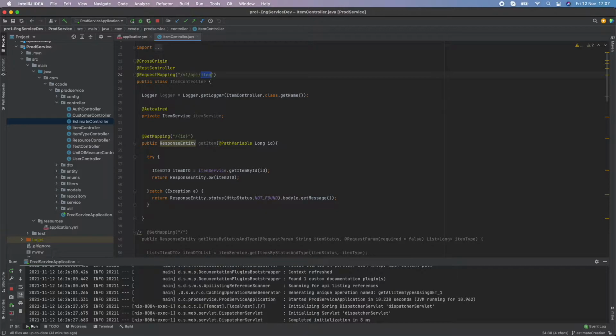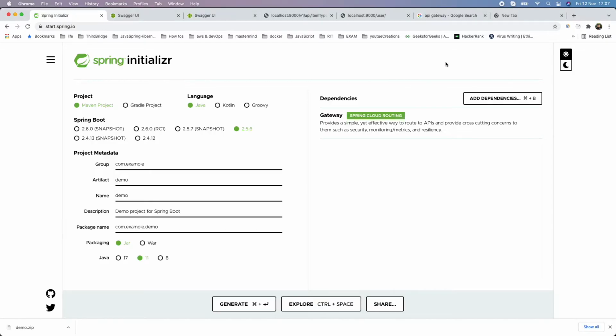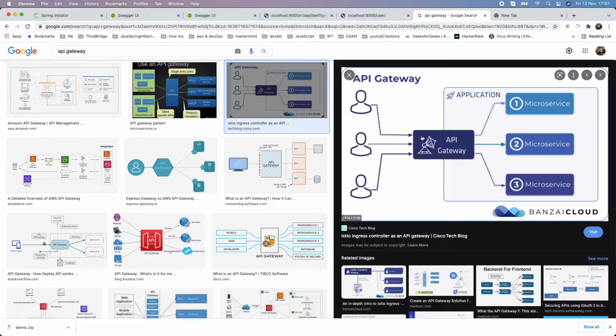and expose them using an API gateway. To explain what an API gateway is, first of all, let me show you a small image. This is a sample image that I took from the internet; I just searched for API gateway and used it. What the API gateway does is it acts like a middle layer that clients access instead of accessing the actual microservice or web service.